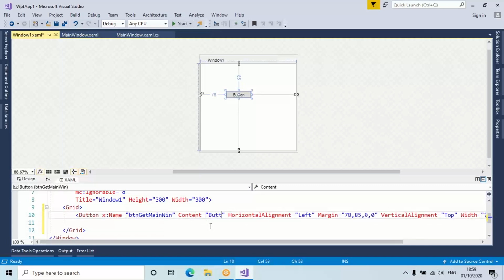I'll give Content as get main window. I'll give the text property here only.